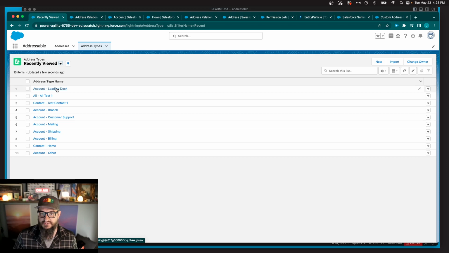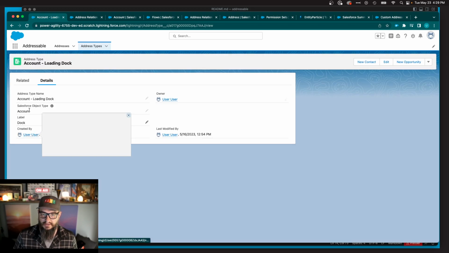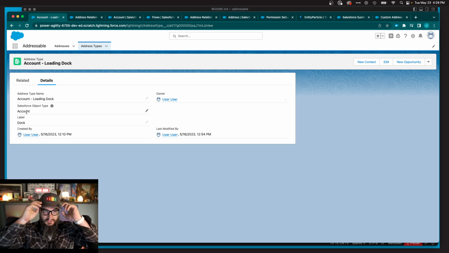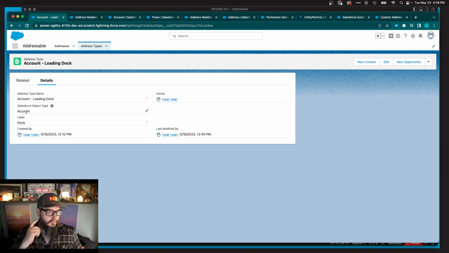We create an address type and we say like account loading dock. So we could say here that for account, what if you pick this, what field or fields get populated if this type is chosen? Does that make sense?